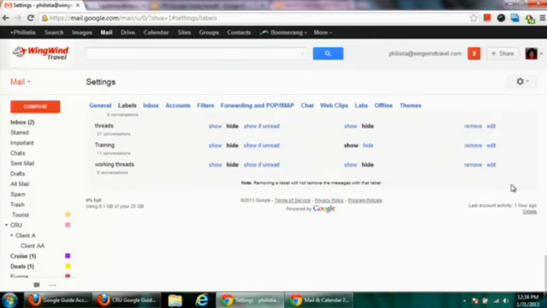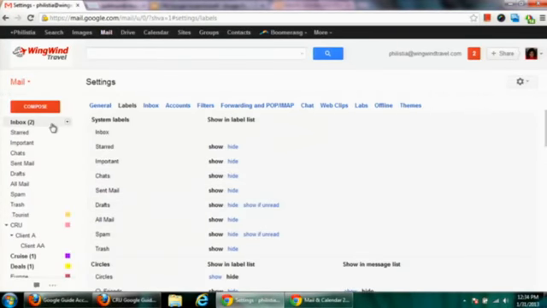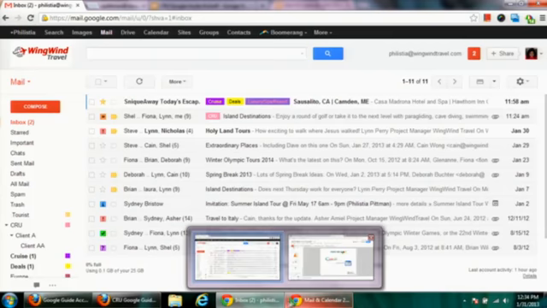Absolutely. You can remove and delete the same thing. You can remove and delete as many labels as you want, and those messages will not be harmed. They'll still be there. You can delete the labels. The messages will still be there. They'll be in a place called all mail, and we're going to talk about all mail in just a moment. So yes, you can remove your labels, all right? That's another question that comes up. All right, go back to your inbox.